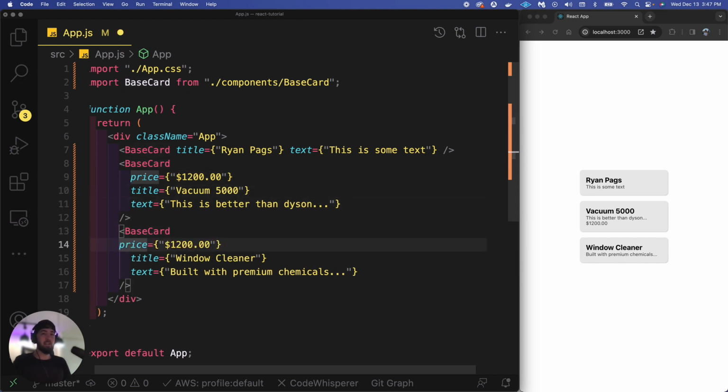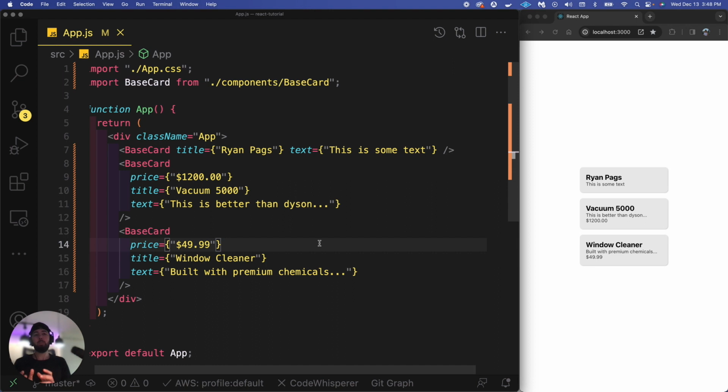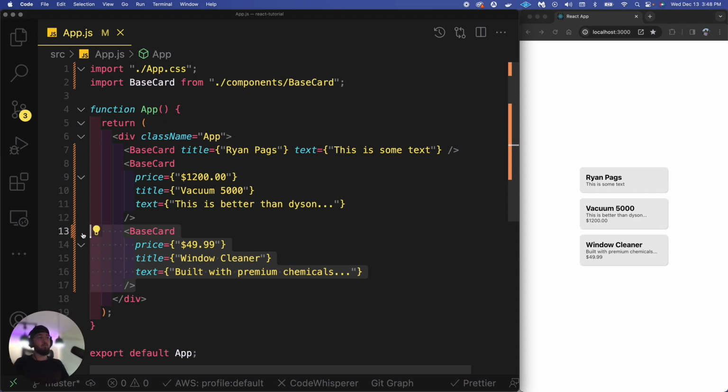And then I can add it here for this one as well. So maybe it's a window cleaner, and maybe this one is $49.99, right? So I can have these packets of data that render the cards right away. And we're actually going to do one more step. Not render the cards, render the components. So these cards are components, and we can make whatever components we want. If we need buttons, headers, footers, video screens, images, action items like a login, logout thing, we can build this all with a component.